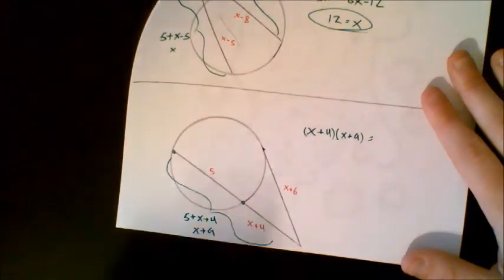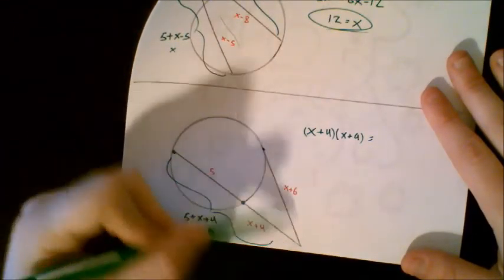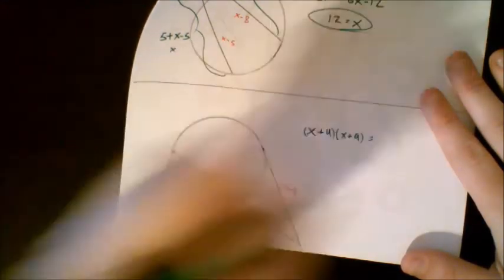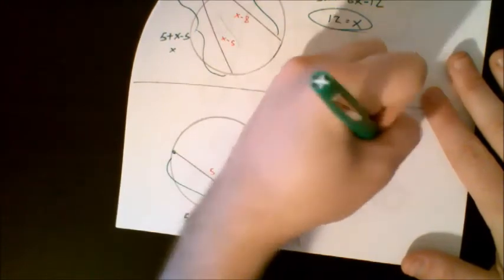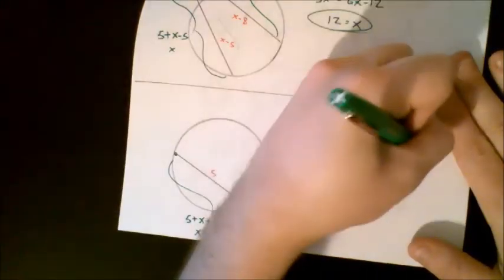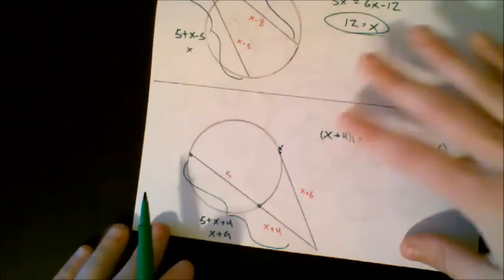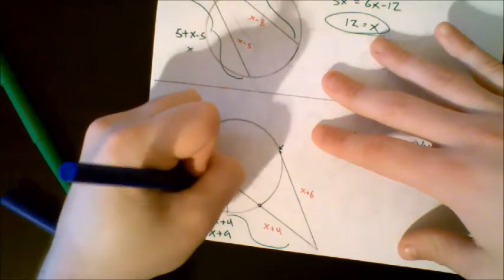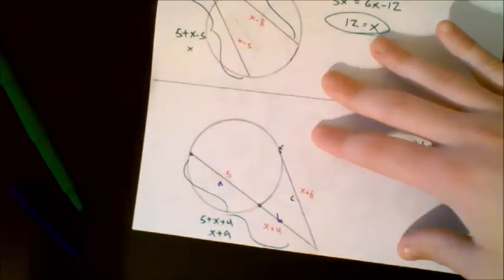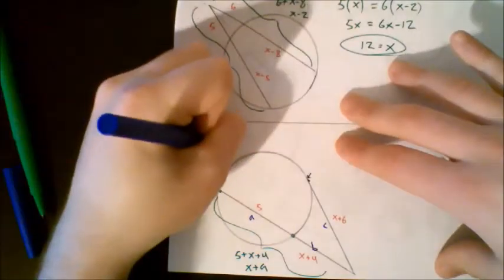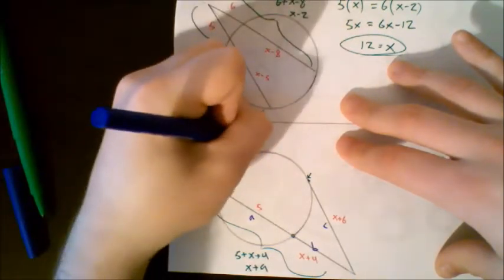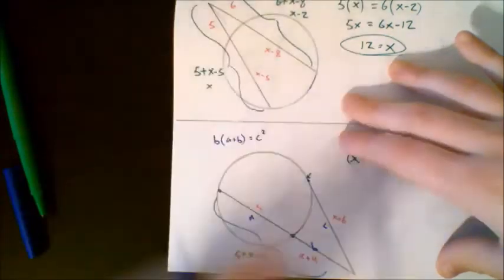What we do is we set that equal to, okay, now on this one, we only have an outside secant. I'm sorry, we only have an outside tangent. So we're going to take that outside segment here, that x plus 6. We just do x plus 6 again. Okay, if you wanted to think about it, if I had to label these segments A, B, and C, our setup on this one would be B times A plus B. All right, we set that equal to c squared.